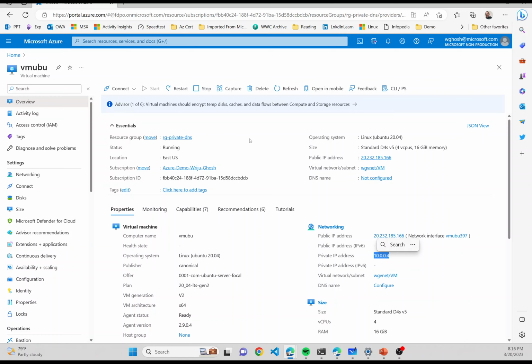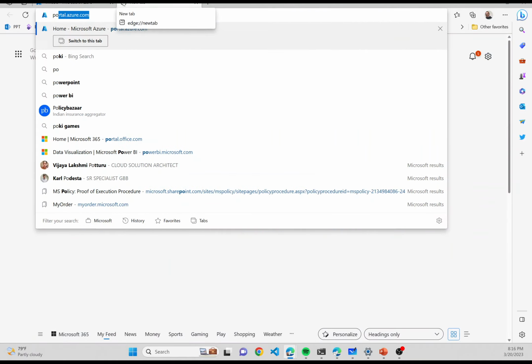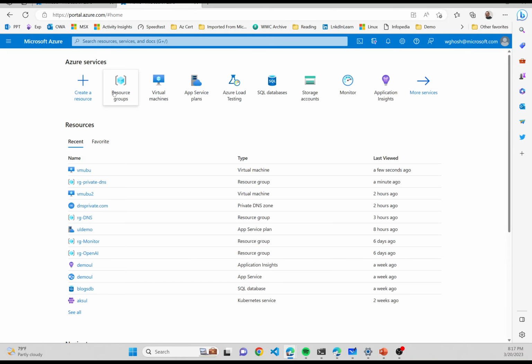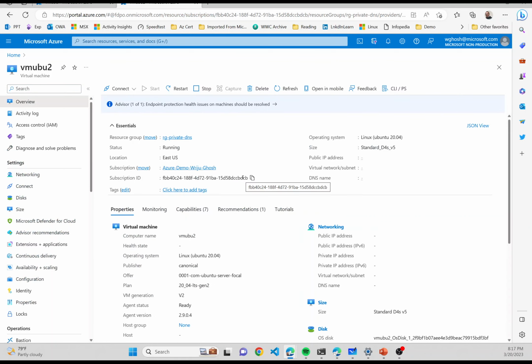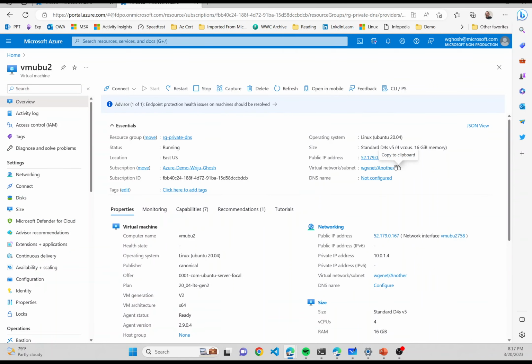And then if you notice here the other virtual machine, maybe I open another tab so that I don't have to close one to show the other one, is another VM called VMUBU2. That's Ubuntu 2. So that's already created, and it should have another public IP address which we are not worried about too much, but it has a private IP address, 10.0.1.4.